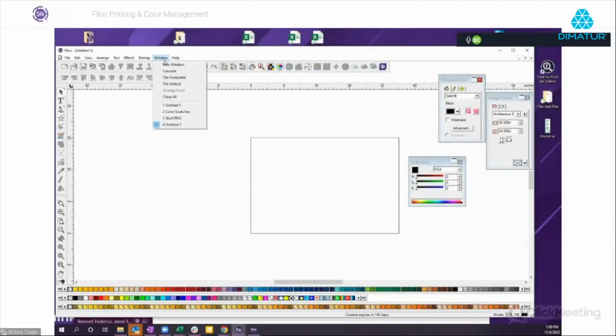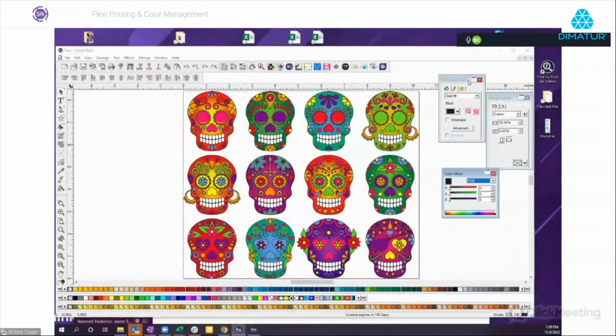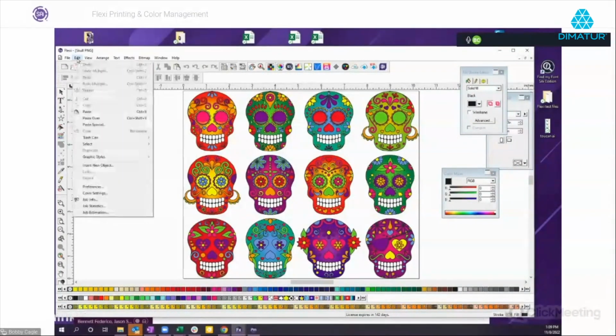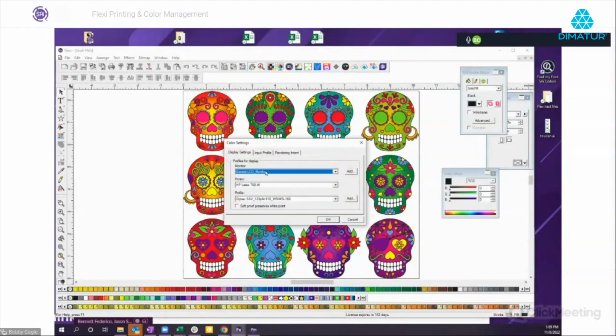Were there any of the other ones? Okay, now, sending jobs to the production manager, and I'm going to turn my soft proof off. And this file here, let's go to different color settings here. All right, so let's pick the Roland printer here real quick, because these have some bright green colors and different things like that in there.